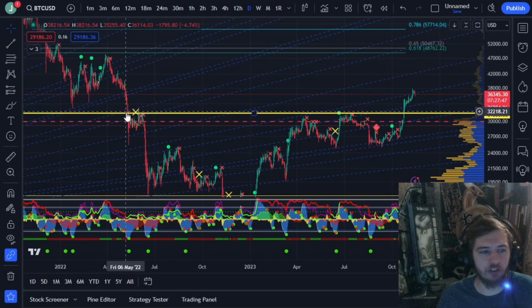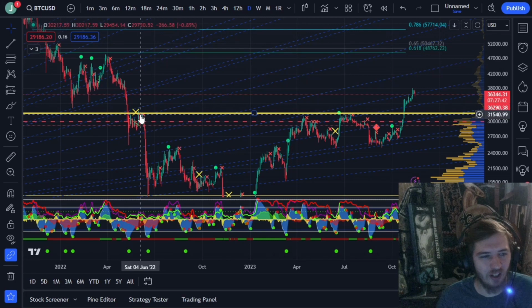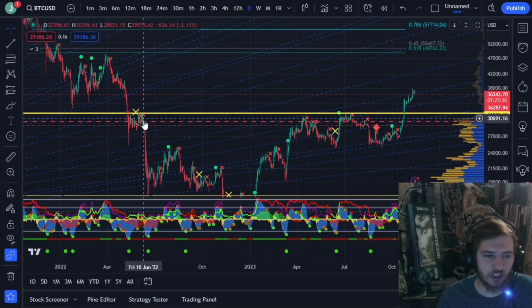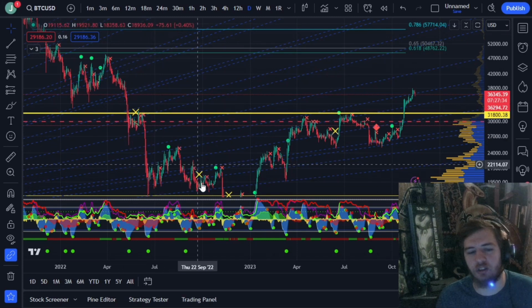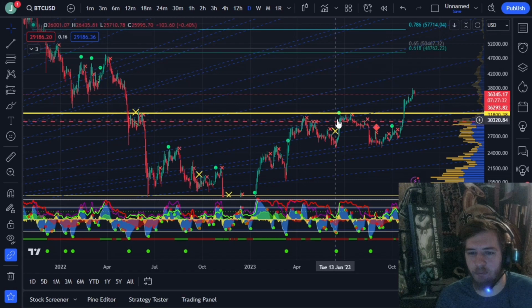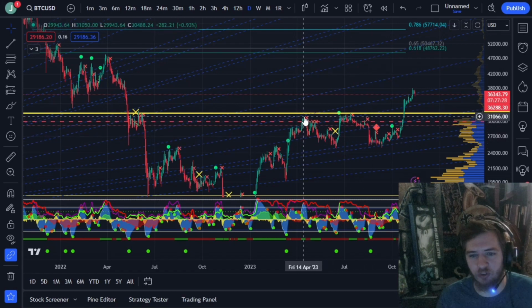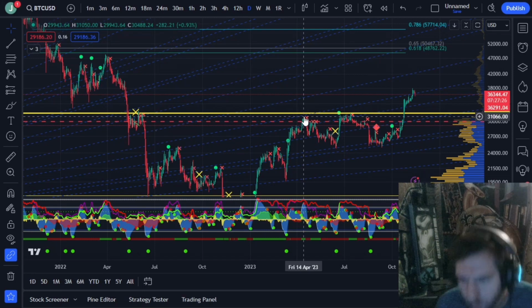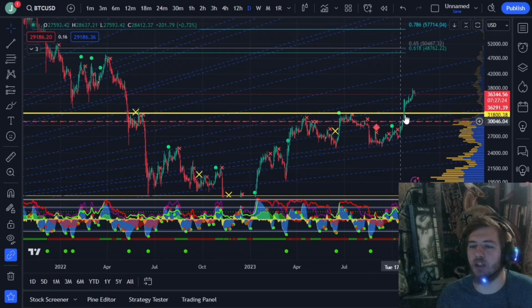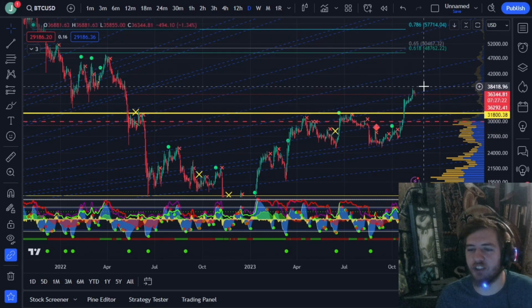But yeah, so we flipped that. We lost it there. We try to regain it, but that was officially resistance. Boom, rejected. Boom, hard rejection. Boom. So we fought along and tried to come back up. Boom, rejected again. The spider line got in the way. We calmed down. Boom, flipped it to support.